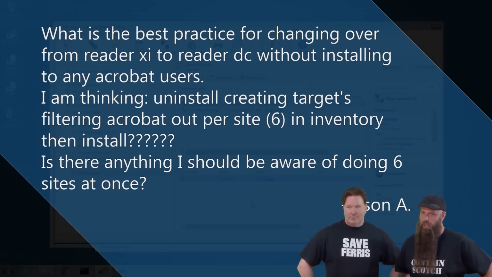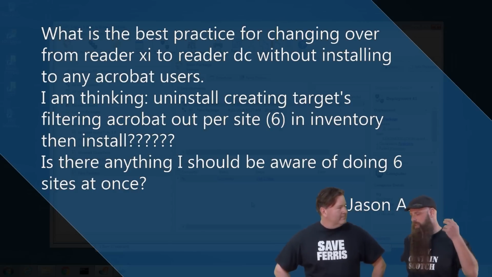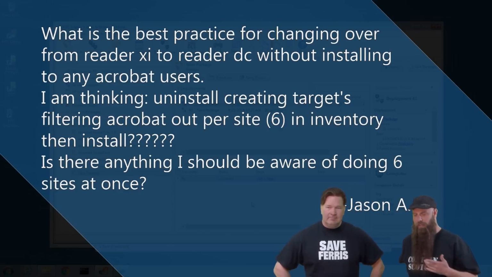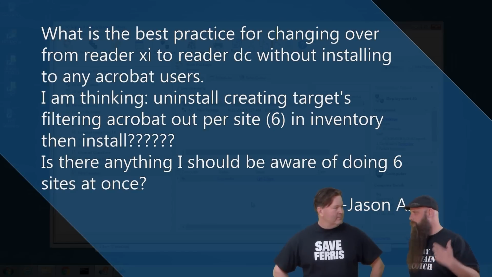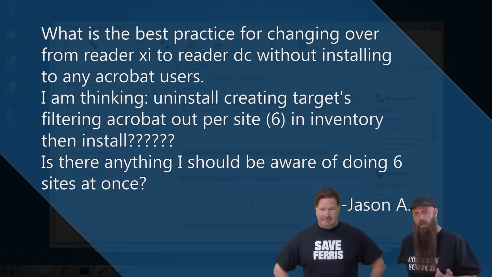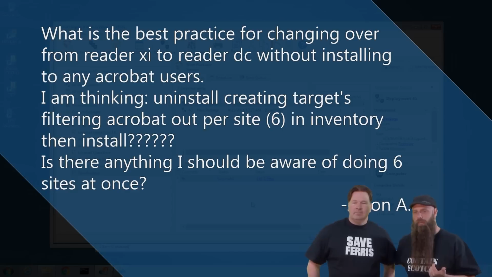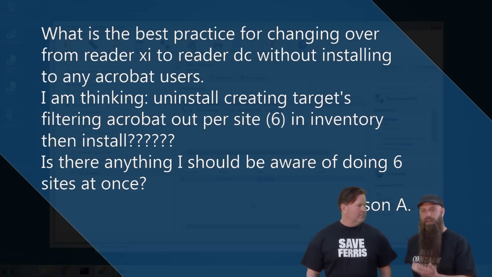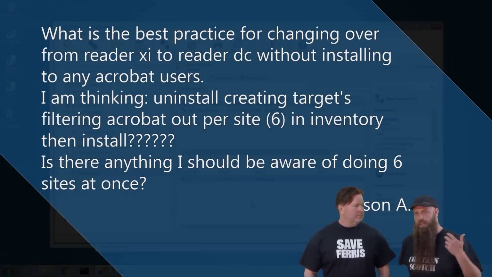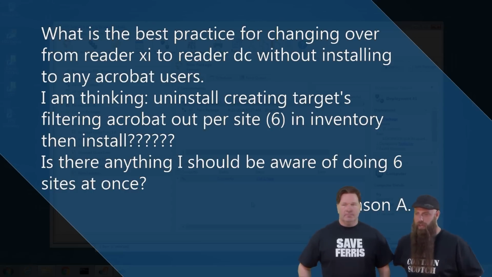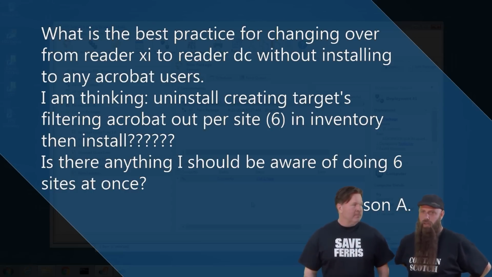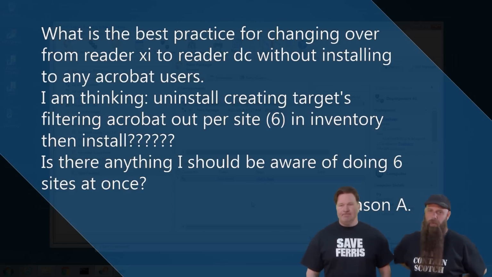So I would create a collection, or multiple collections depending on how you want to break this down. Computers that have Reader 11 but don't have Adobe Acrobat. In Adobe Reader 11, it was called Adobe Reader XI, and the Acrobat, the Pro or standard version, had Acrobat in the name. So you could just say, show me all the computers that have Adobe Reader 11 but don't have Adobe Acrobat XI, and then deploy to that collection.